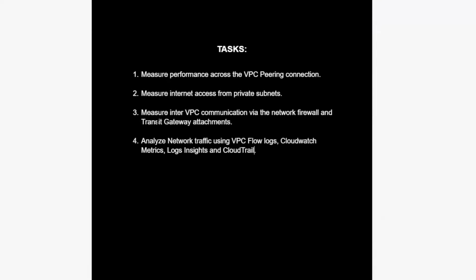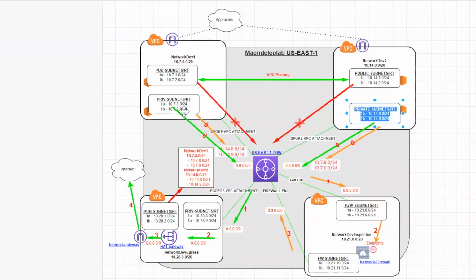The third task will measure inter-VPC communication via the network firewall and the transit gateway attachments. The traffic scenario here is traffic leaving private subnets in customer VPC number 1. We'll go through the transit gateway, next hop is the network firewall.